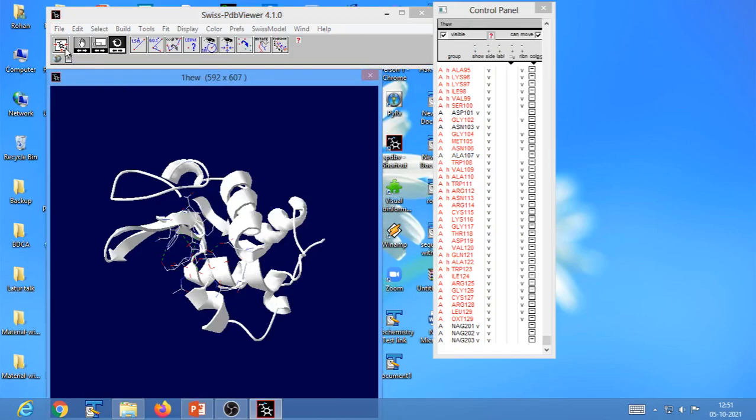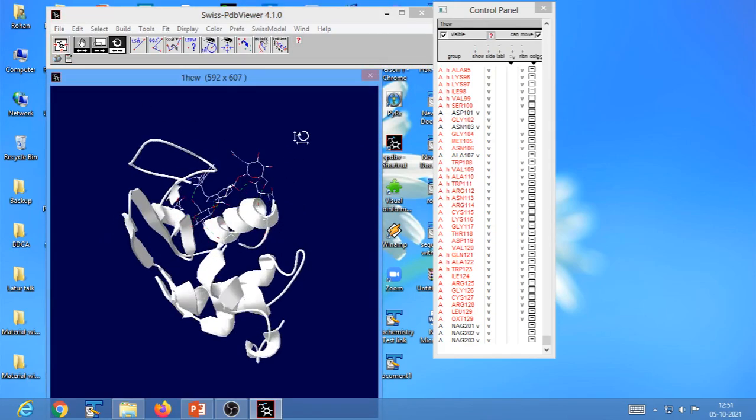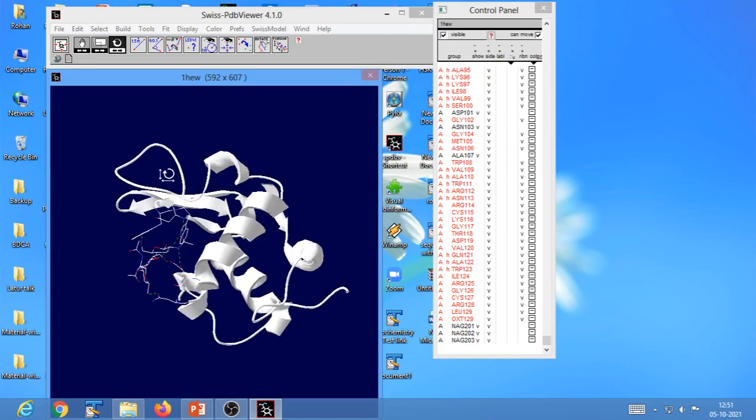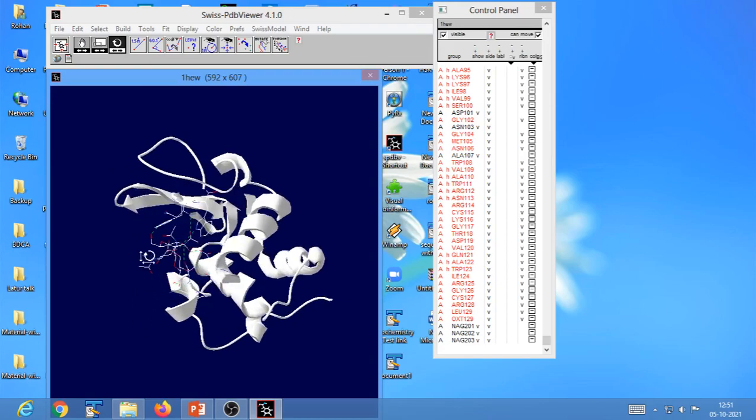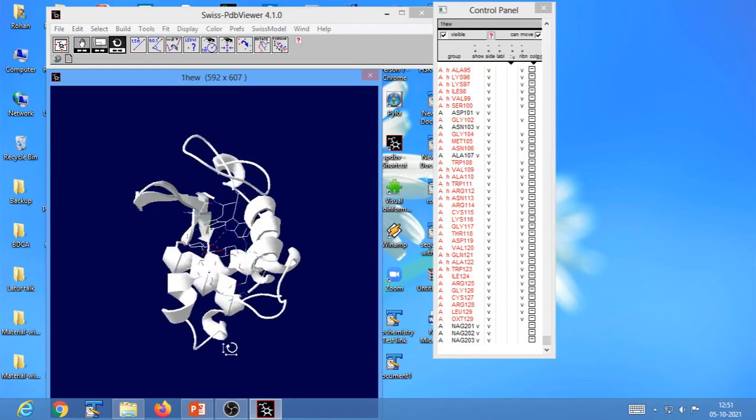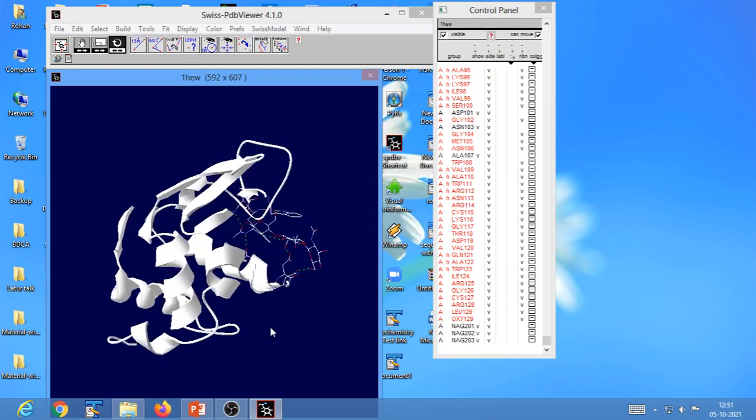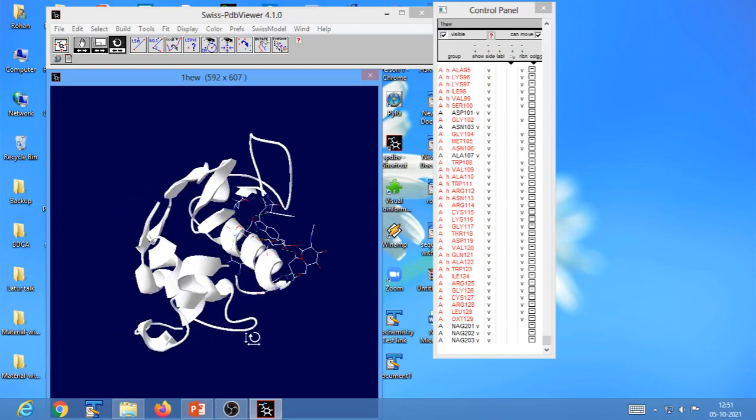You might see such representation in your biochemistry books, wherein the protein is usually shown in cartoon representation, and the amino acid residues from your active site are shown in some wireframe model, and the inhibitor is also shown in some wireframe model with hydrogen bonding shown. This is how you can create beautiful representations to show what you have found in your project reports or in your assignments.